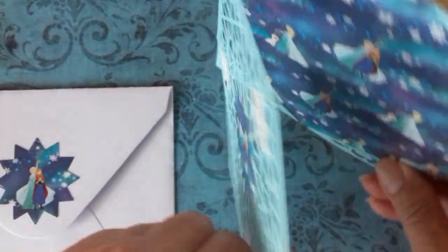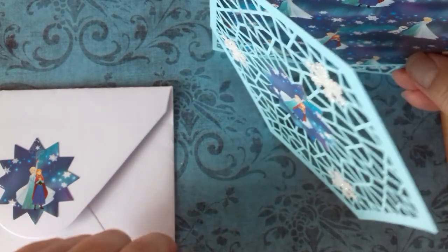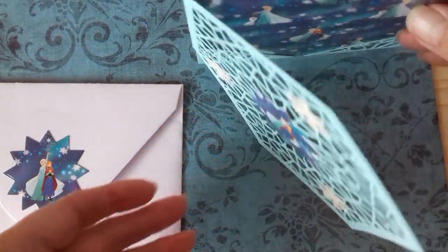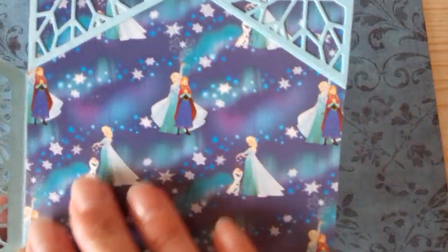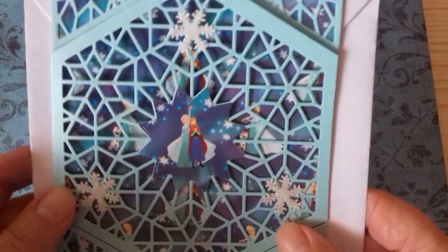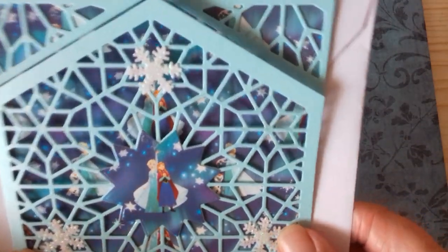It's a very unusual style of card. It does stand up — it's got the point on the hexagon. I just thought it was so gorgeous, I love this. And the paper — the backing paper she's used. And then she put a little sticker to match on the back of the envelope. That's absolutely gorgeous, thank you so much, Julie.